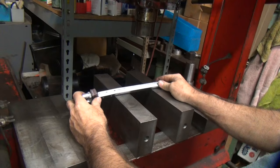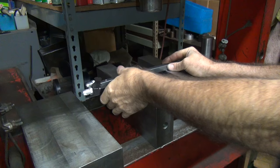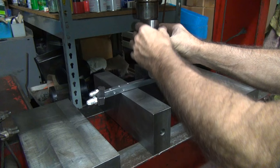See, that's just the way we bent it. I don't think I want to bend it back right there. So I'm thinking that maybe I'll just bend it right here. I get this nice mandrel press right here. You like it? Very custom. I'll just make a little S in there.